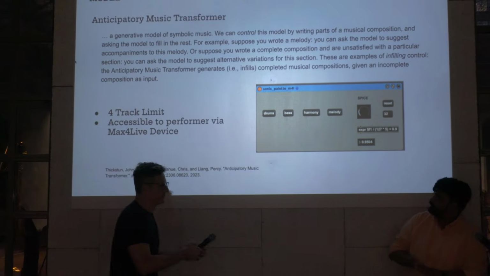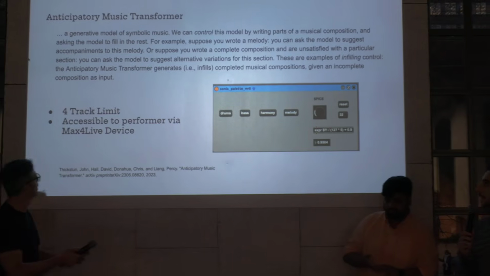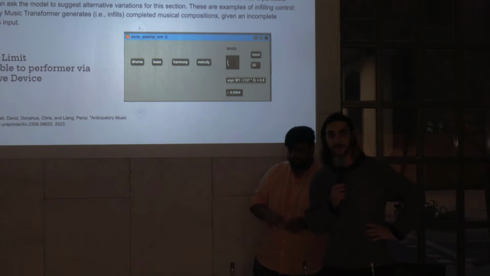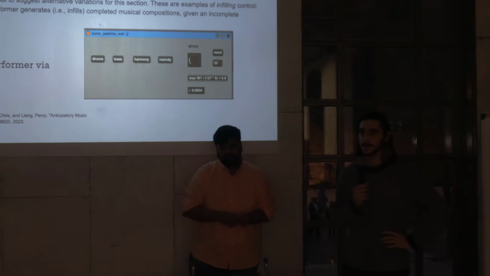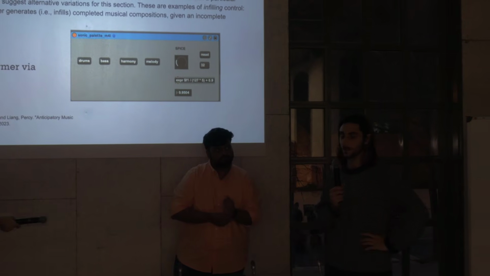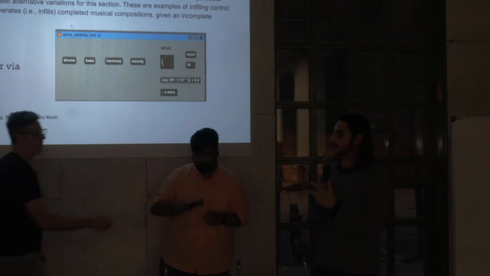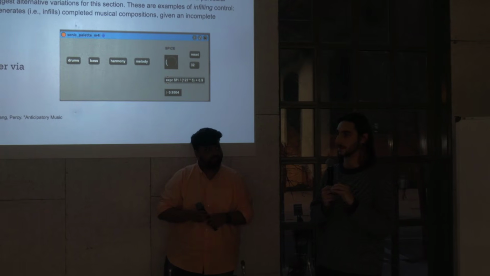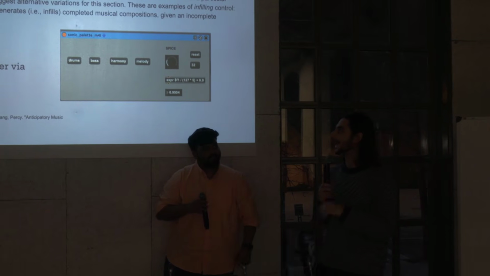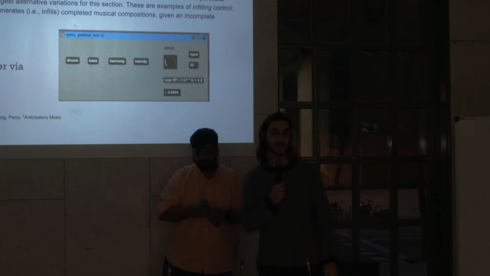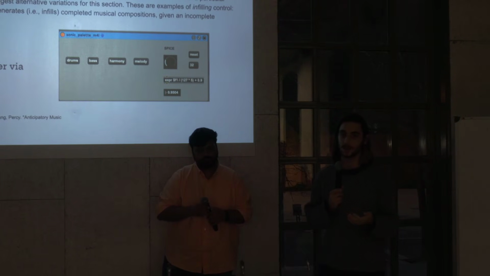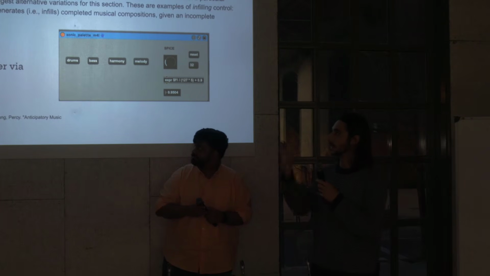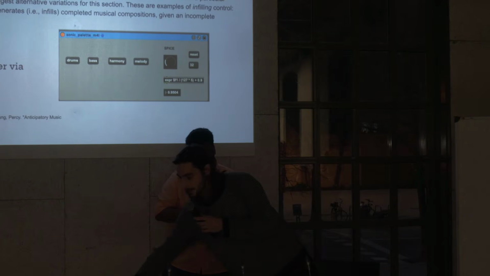You guys want to talk about this part? So we dug around a lot in the material for how to do this, and Google Magenta provided a way of doing it for 3 tracks a number of years ago using RNNs, and this is a bit too technical for my grandma. Yeah, so Valeria pointed us in the direction of a useful machine learning model that was released last year that could help us do this. It's called the Anticipatory Music Transformer. So we tried to implement that over the last few days.